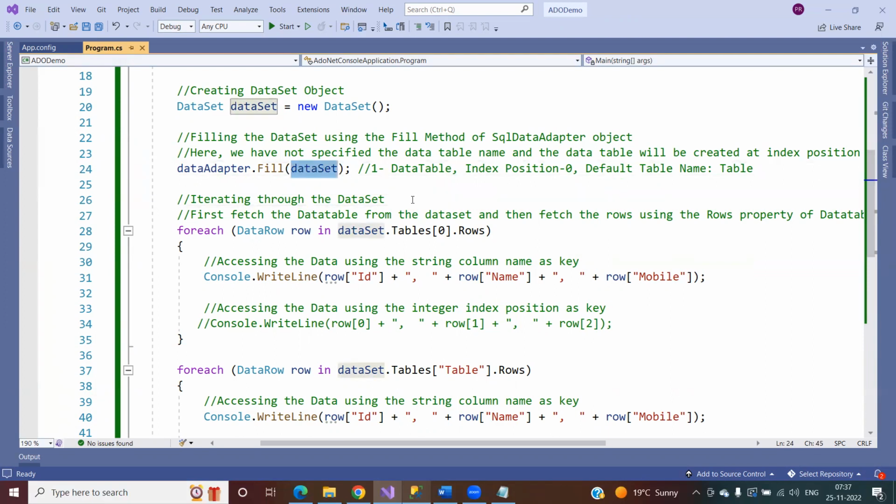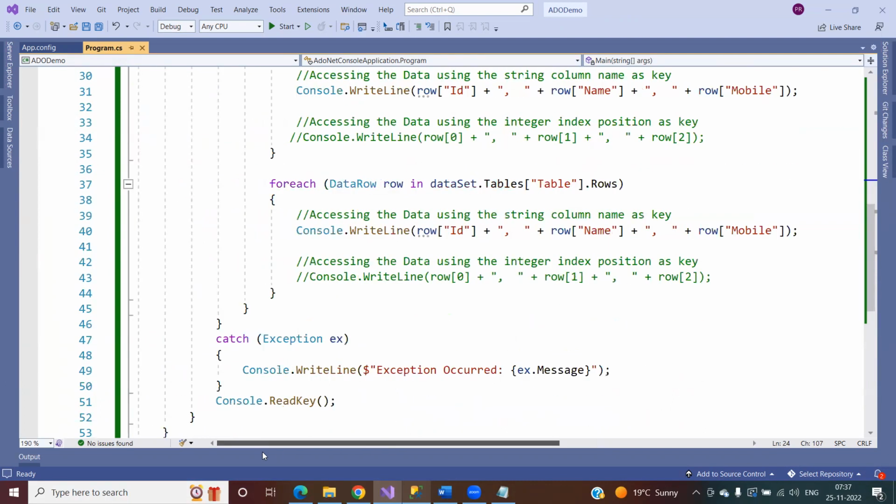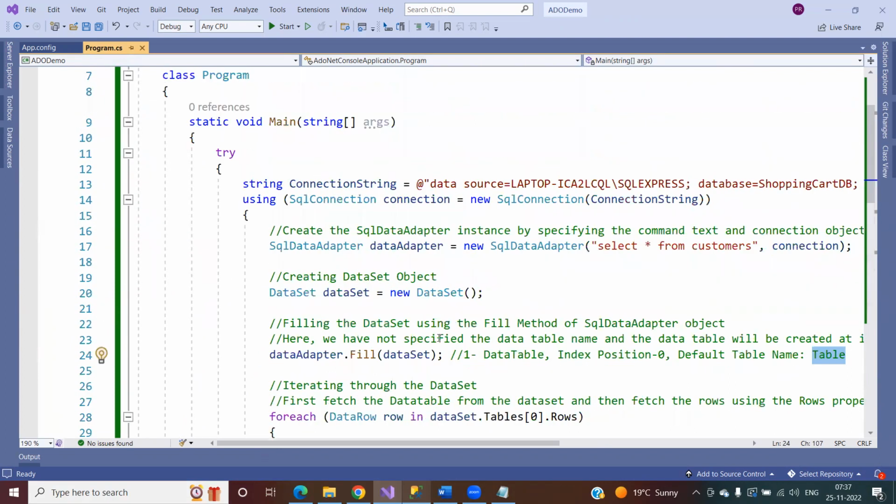Filling the dataset means we are filling the data table. By default, the data table is created at index position 0, the first data table, and the table name is going to be Table. Clear, guys? Any question from this example?